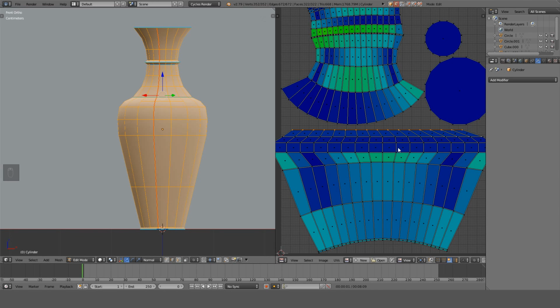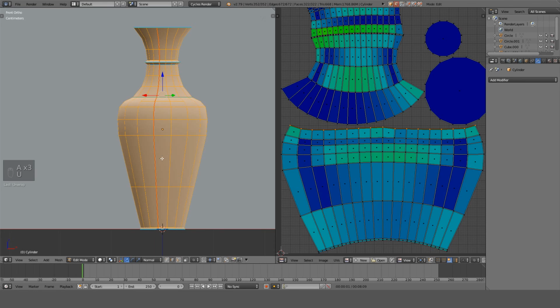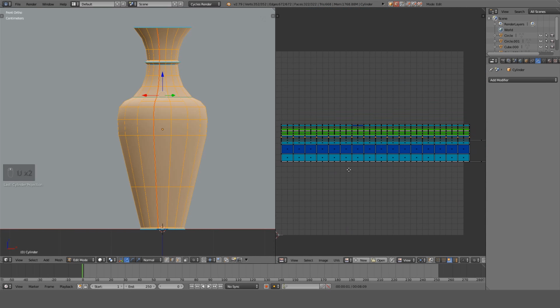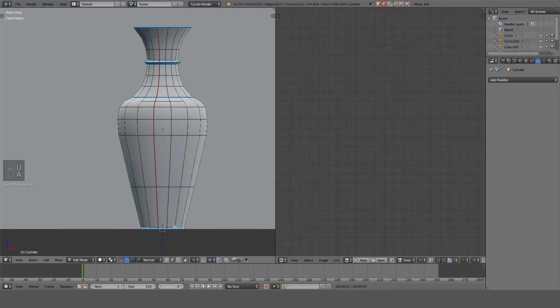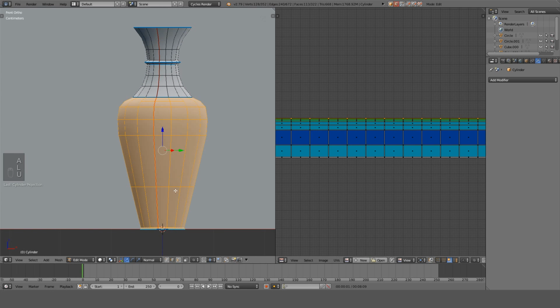It's not centralized. Hold on. If I do cylinder projection, yeah, that's what I thought. If I only do this part.